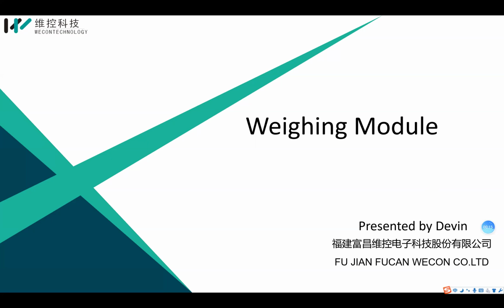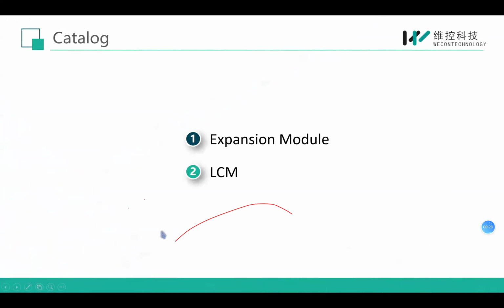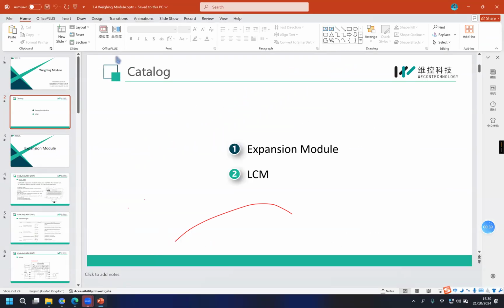Today's training is about the wiring module of our Wecon products. Our products provide two wiring modes. One is the expansion module, and the other is the LCM module, which supports communication with a PLC by Modbus protocol. Okay, let's take a look at the expansion module.